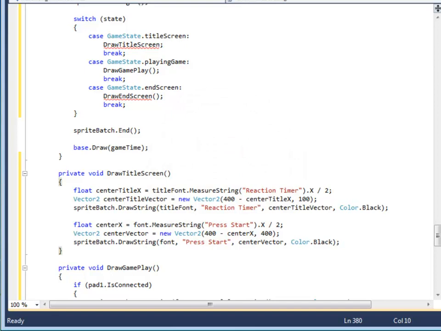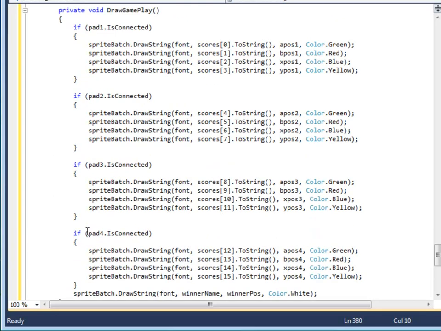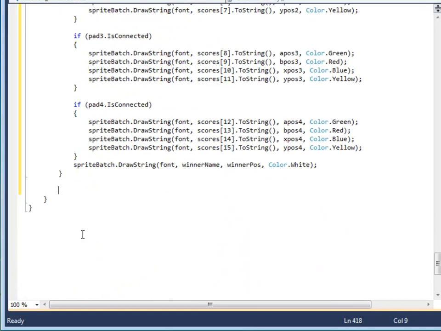And now let's deal with the draw end screen method. Draw gameplay is fine the way it is. Right below it, let's create the draw end screen method.